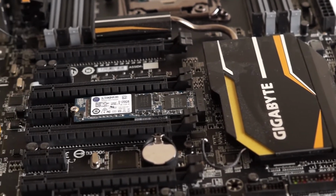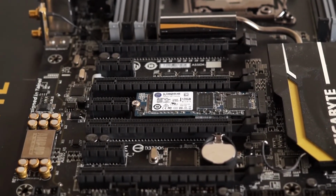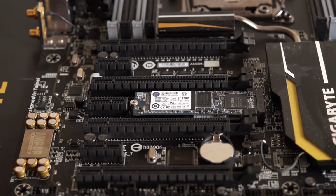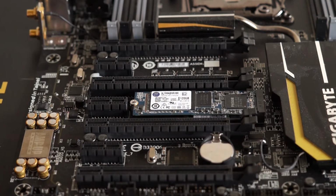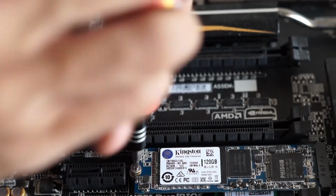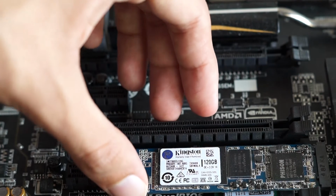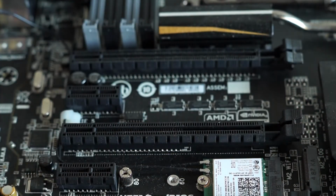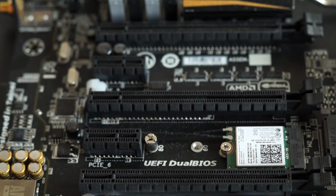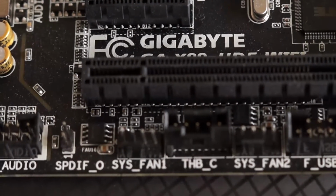The motherboard has 4 PCIe slots, 2 of which run at 16x and the other 2 run at 8x. We also have 2 legacy PCI ports along with 2 SATA M2 connectors. One of the SATA M2 ports is used by the Wi-Fi module on board, while the other is free for the user. This motherboard is also Thunderbolt ready because it has a separate port for the Gigabyte Thunderbolt add-in card.